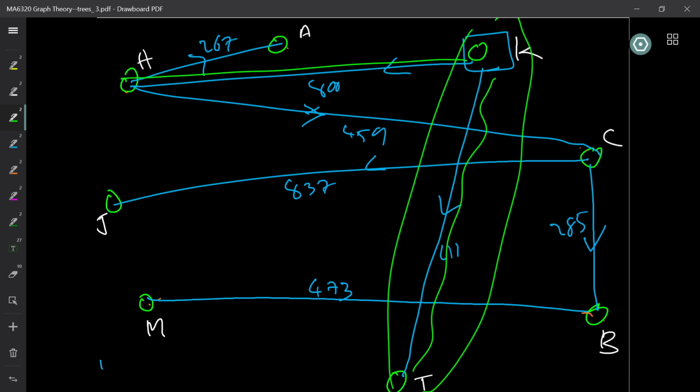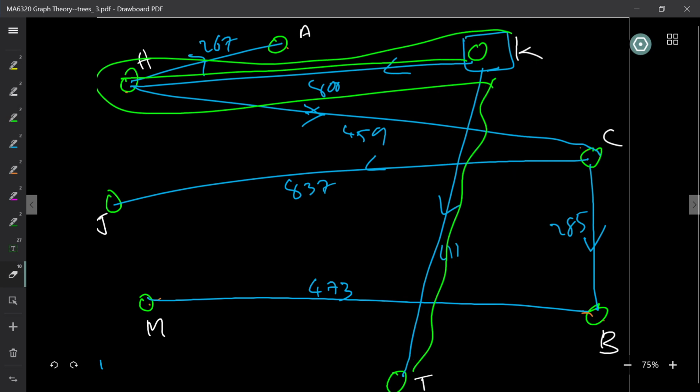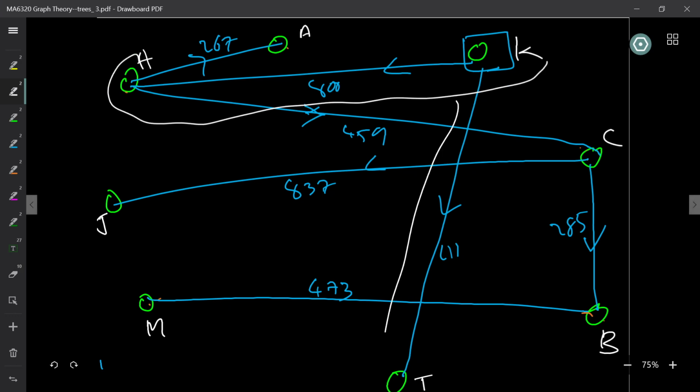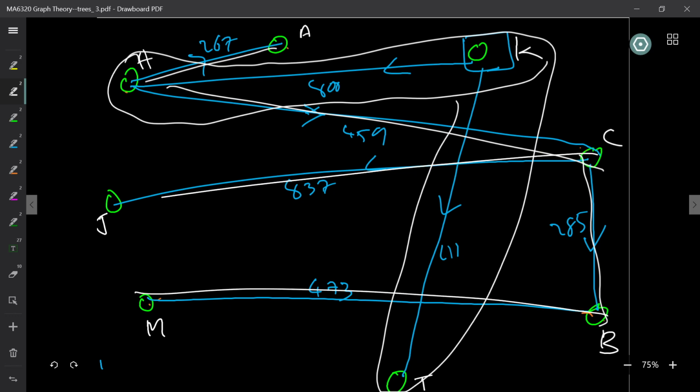Now I will look at this as the component. So I grow the component to this one. Maybe it looks a little ugly now, but you get the idea. You have the component, and once I have this component, again I look at the remaining part. Then you will see that S to A is the minimum one out of this, so I will add this one. Then I make a new component, look at the next cut, and I find that S to C is the next one. Then from C to B is the next one, then B to M, and then C to J.